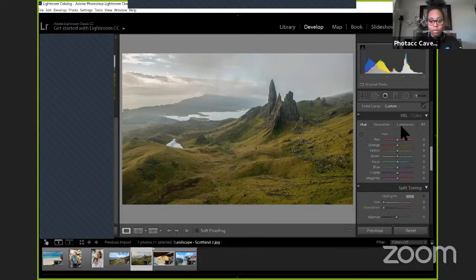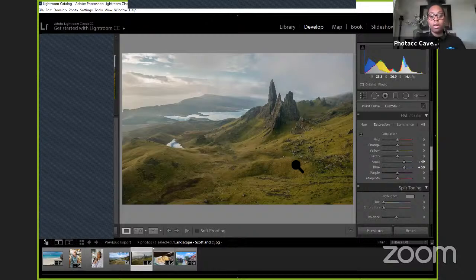I think the problem here is the sky is too bright. So let's go to luminance and make our blues dark. Now you can see the reflections in the water. Now you can see the sky a bit better. The sky also has some aquas in it, so you want to take that down. And then I want to saturate them now. I'll make that very saturated.